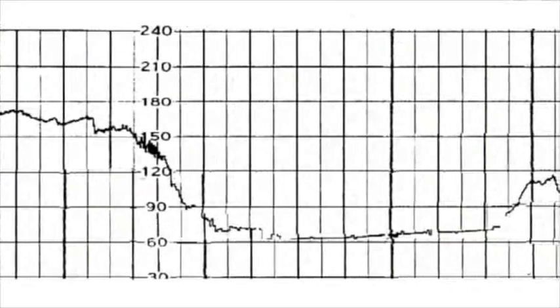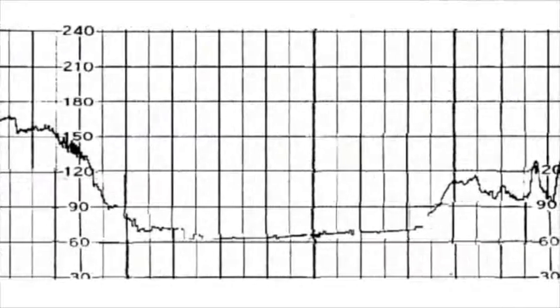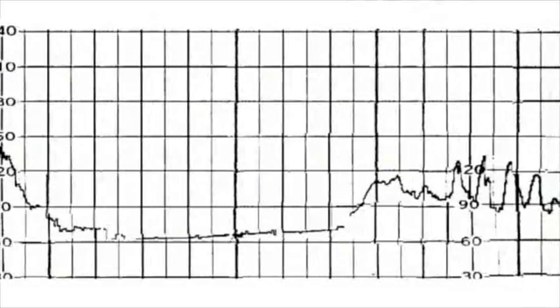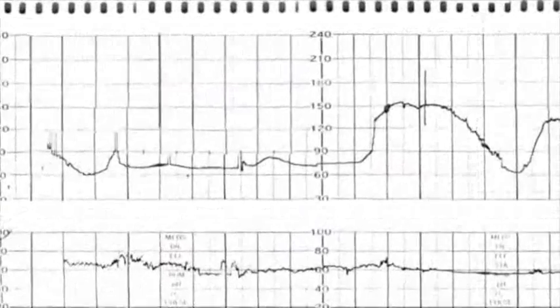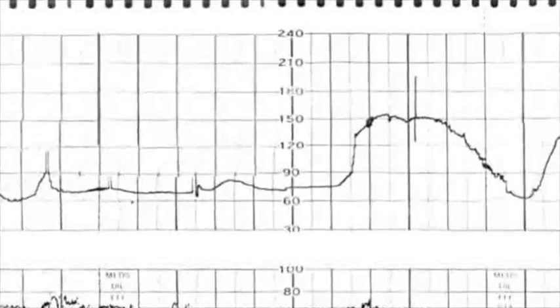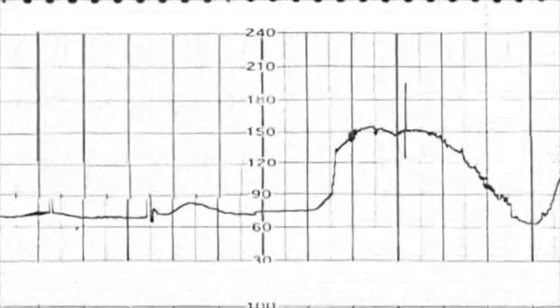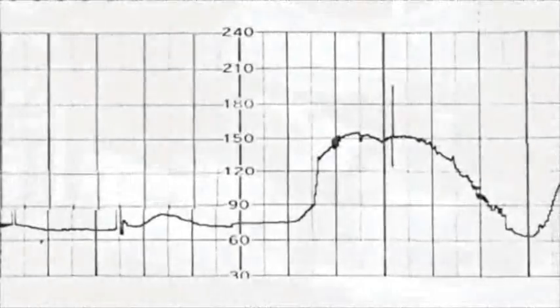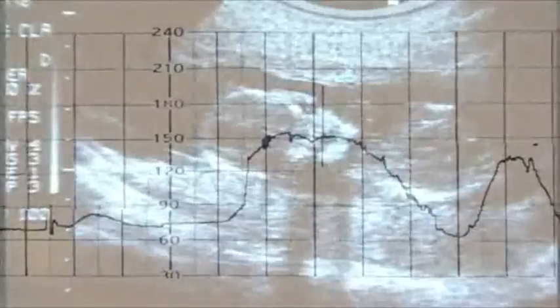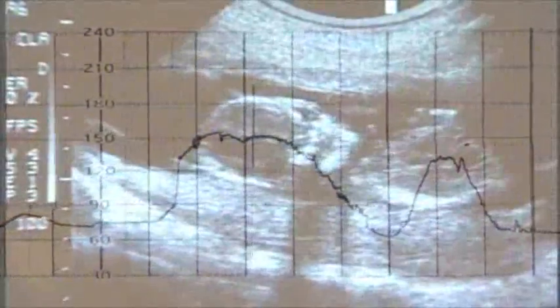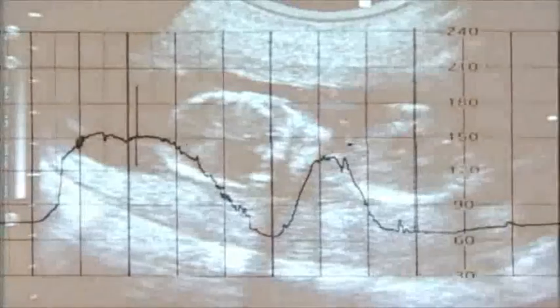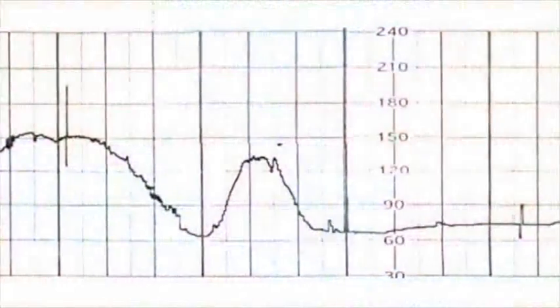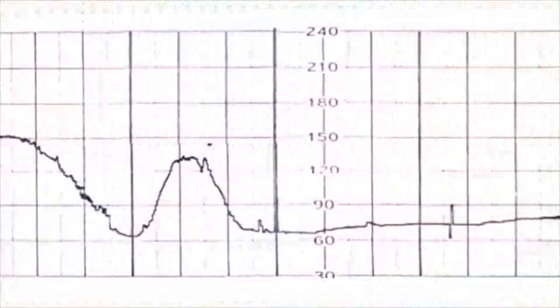Transient elevations of the fetal heart rate during a bradycardic event are not uncommon and are attributed to activity by the fetal adrenal glands, one of the three organs preferentially spared during asphyxia. It appears under situations of extreme oxygen deprivation that the fetal adrenals will release catecholamines in the systemic circulation, which can result in an increase in fetal heart rate. These brief periods of increased fetal heart rate that occur in the context of fetal bradycardia should be viewed cautiously. If the underlying condition that precipitated the bradycardia in the first place has not been ameliorated, the increase in fetal heart rate will be short-lived, as in this case.